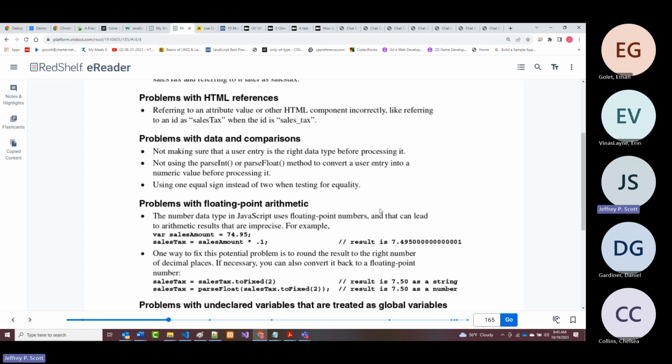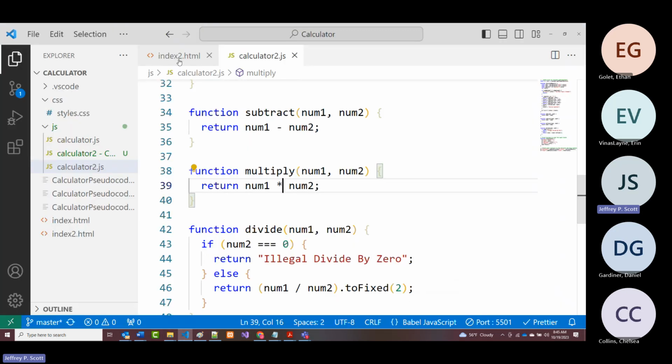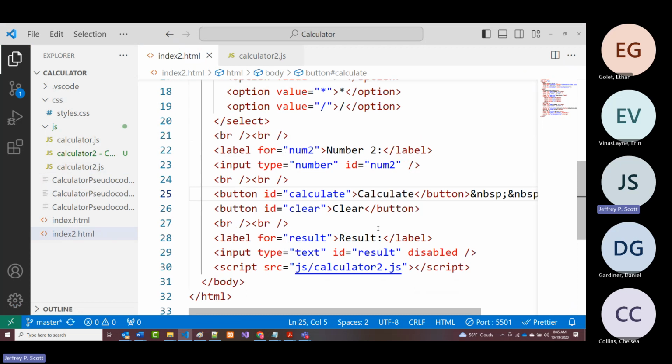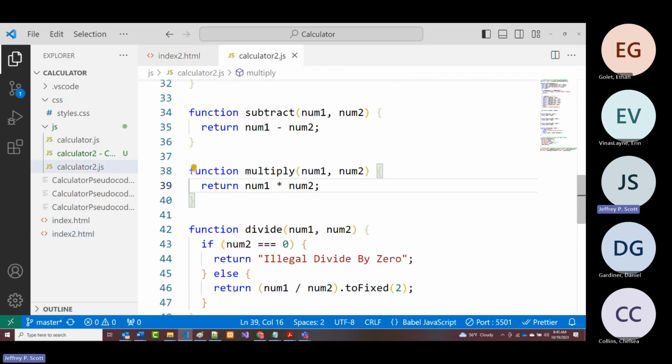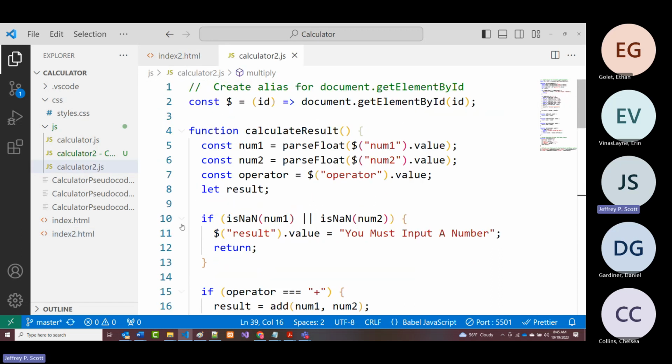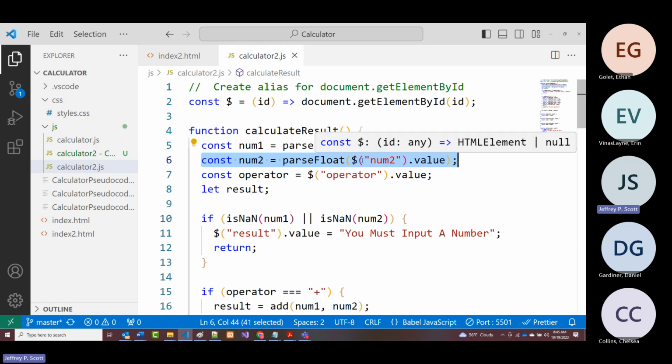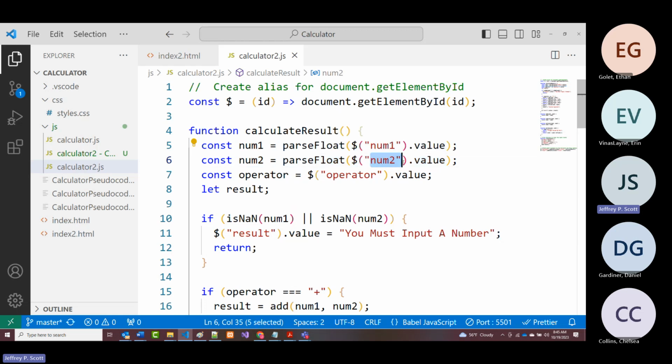All right. What do I mean? Well, let's pretend for just a second. I'm not going to change this, but let's pretend in here I didn't set up an ID. So let's pretend that wasn't in there. So we've got type equal number, but I don't have an ID for it. Then I come in here and try to do this. Well, I'm going to get an error, because it's looking for basically something with an ID of num2. I haven't provided that. All right.